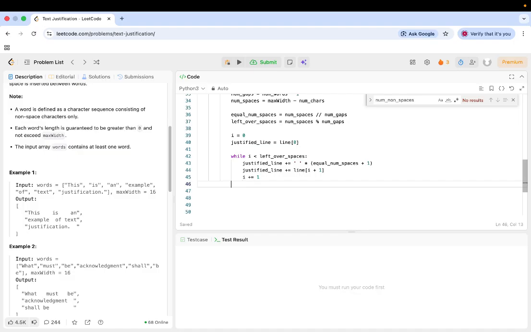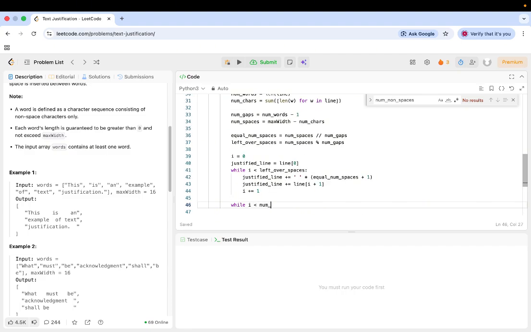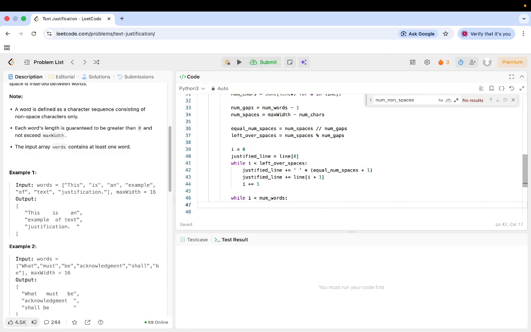The only reason I thought to do a while loop is because I wanted to keep the i in the outer scope. Yeah, and then while i is less than number of words, oh man, wait.